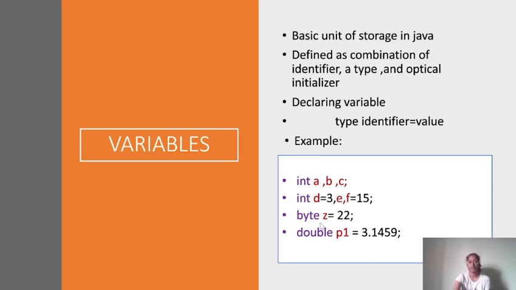In the third example, we have Z variable of byte data type which is initialized with the value of 22. Similarly, here P1 is a variable of double data type which is initialized with the value of 3.1459.